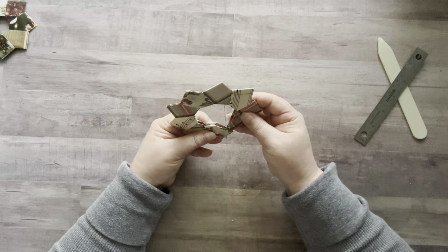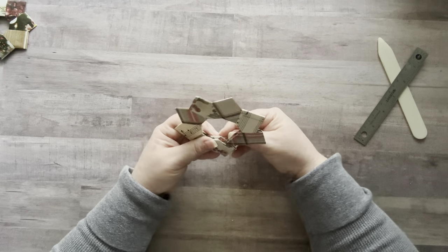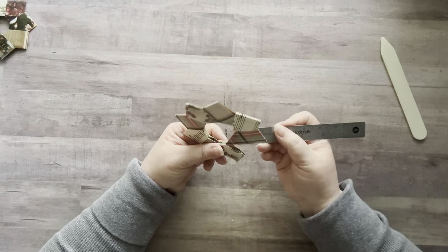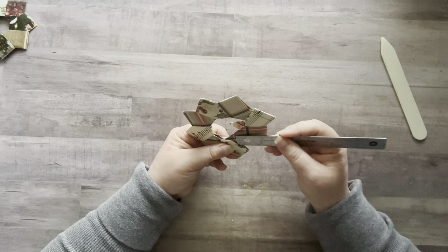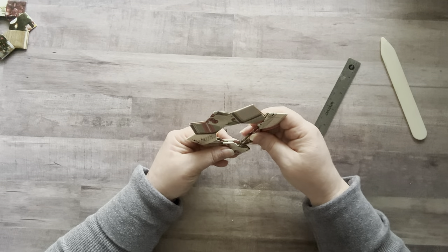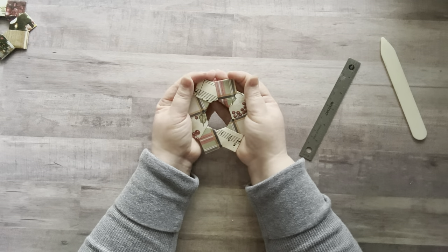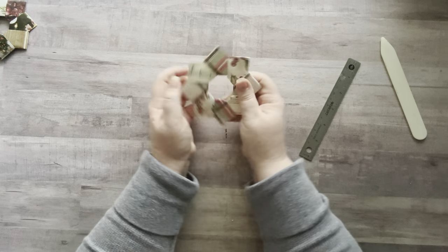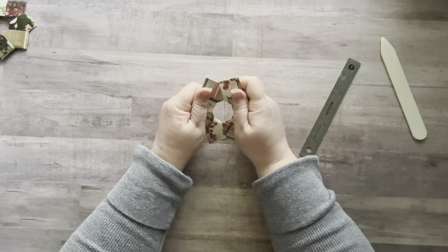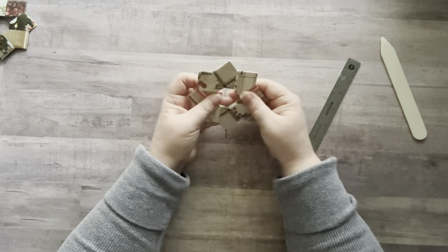Take this one and put it in. Let's see if I can get the points in there without having to open this up. One is starting to fall out — push that back in. I need something to pull these apart. There we go, easy peasy! Slide it in. Now you have them all in there. Hold it gently in your hand and kind of push in while holding the other side until you like how it looks. I go by the octagon in the middle to make sure that shape is right so my pages are even.